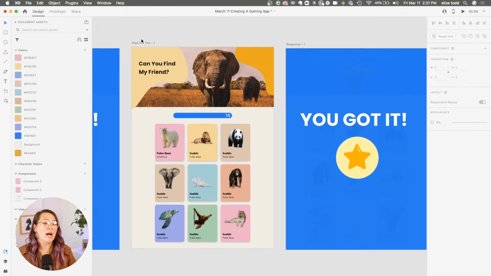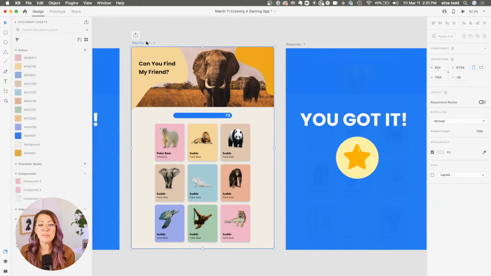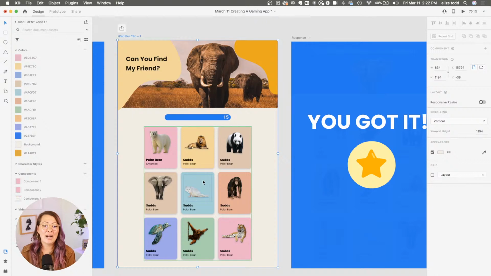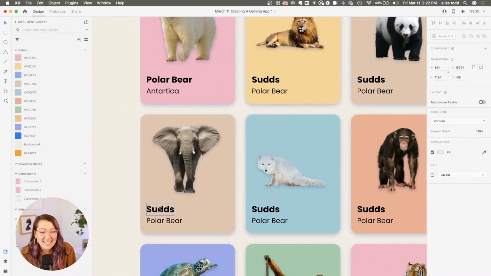Auditoria. So first thing I'm doing here is when they land on the page, I want it to immediately speak to them. They can already understand something's happening. I also really want them to be aware of that progress that's happening. They have 15 seconds to find that elephant match. By the way, I didn't even include my elephant in here. Oopsie. That would be really hard, 15 seconds. Oh no, he is here. My elephant is here. There he is.